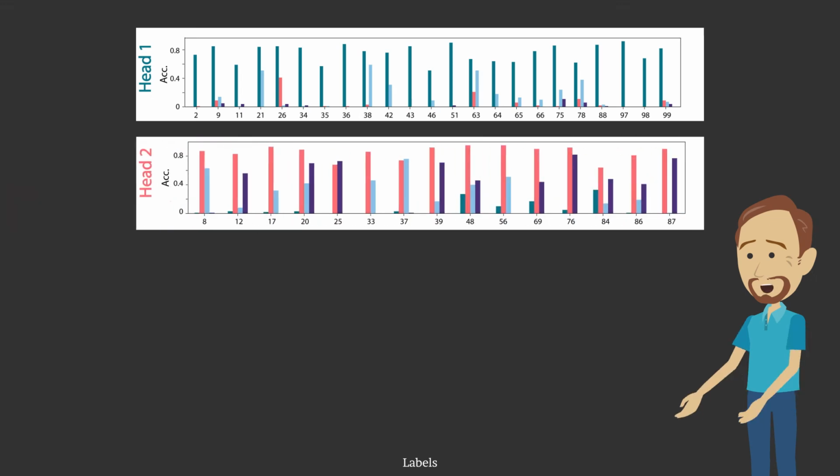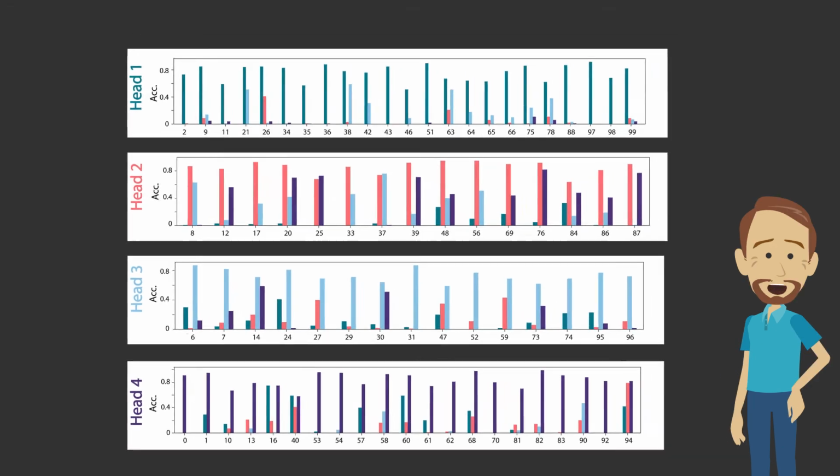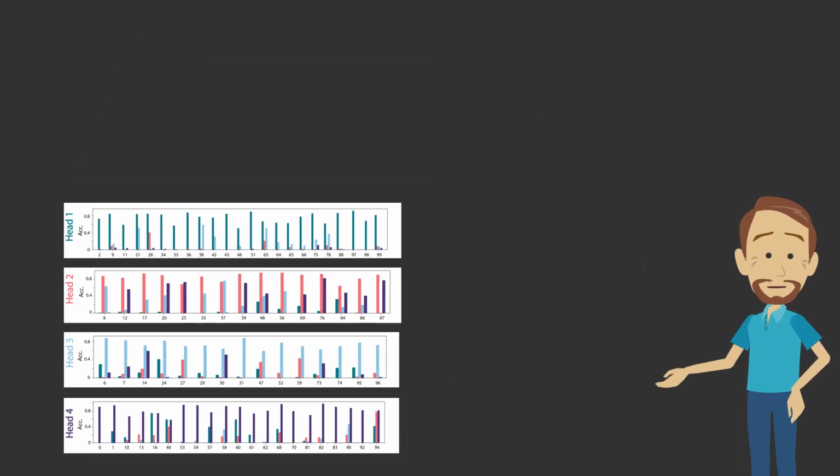A similar pattern emerges for the rest of the 3 heads as well, meaning that this isn't just a fluctuation, but rather that the system designates, so to speak, a quarter of the labels to each one of the 4 heads. When all the heads are put together, each one generates a strong signal on its labels and a weaker signal on all other labels, thus creating the system's modus vivendi. One can think of this as a symmetry breaking, where each head now recognizes a subset of labels instead of trying to recognize all the labels together.